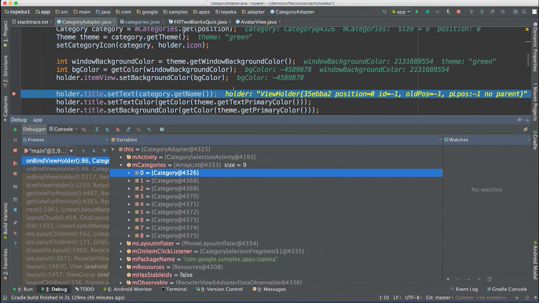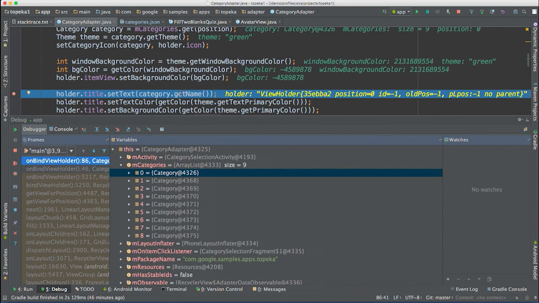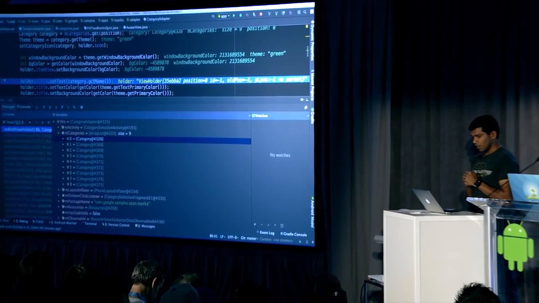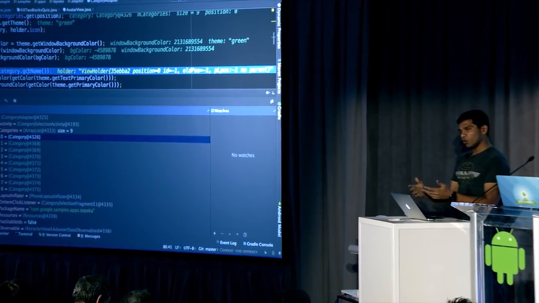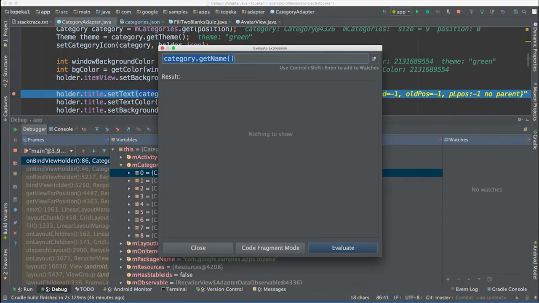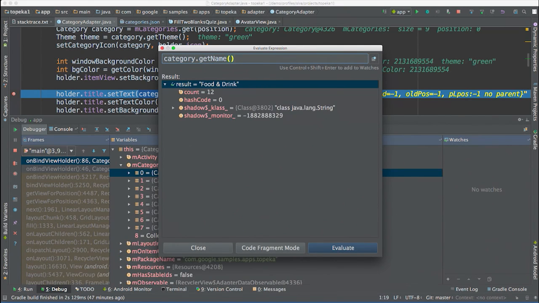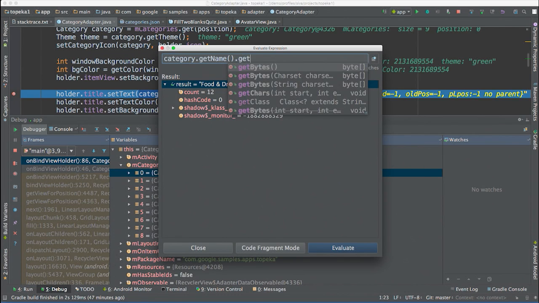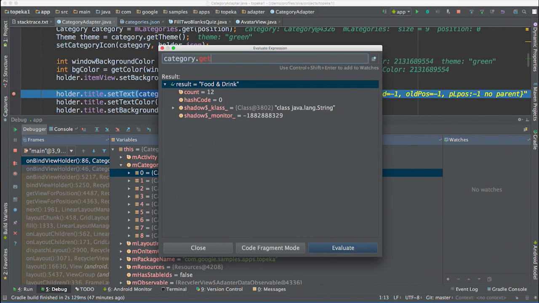do you evaluate expressions when you're over here. So one common thing we see is that anytime you want to explore what is happening inside a program and you're waiting on a breakpoint, you can actually select a bunch of text. Let's say in this particular case, I have this, and invoke the evaluate expression option. And over here, you can actually invoke whatever you want. So in this particular case, I have a variable category. I can do all the operations. I can inspect. I can basically query methods on that object.